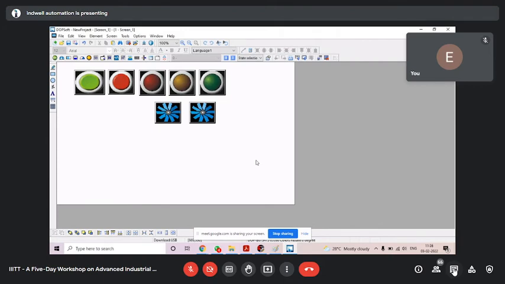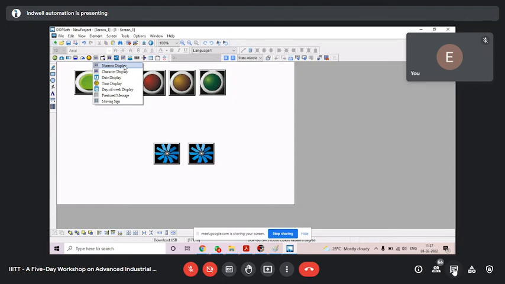After this we want accumulator and preset value. For accumulator, see, this accumulator will be applicable for timer, counter, temperature, pressure, flow, displacement, level, for anything. So whenever you have to display a numerical value, you have to take accumulator. For accumulator, the option has been given: display. So I take a display here.